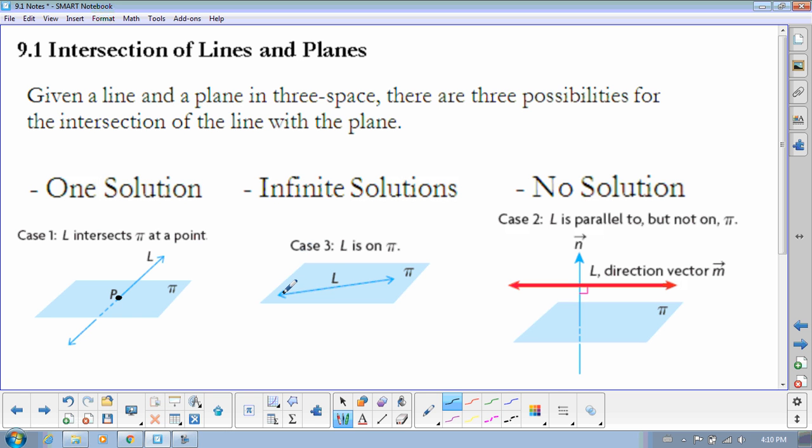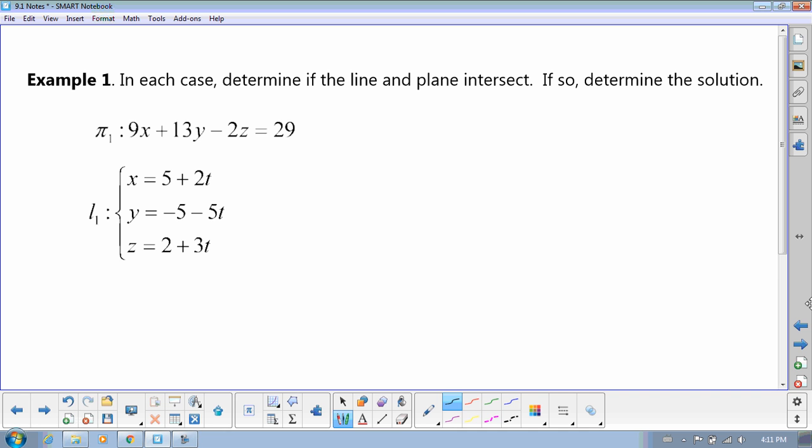If the line is actually on the plane, we say that there are infinite solutions. And we say that there are infinite solutions because every single point that is on that line represents a point of intersection on the plane. Thirdly, there's no solution if the line has a parallel property with the plane. So the line isn't actually on the plane. So in this case, that line will never, never, ever intersect the plane. So there's a few ways that we can figure out whether or not it is going to render a no solution scenario.